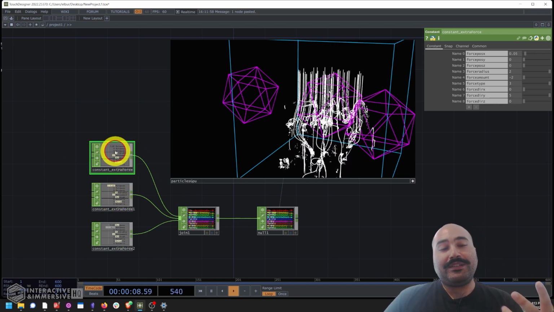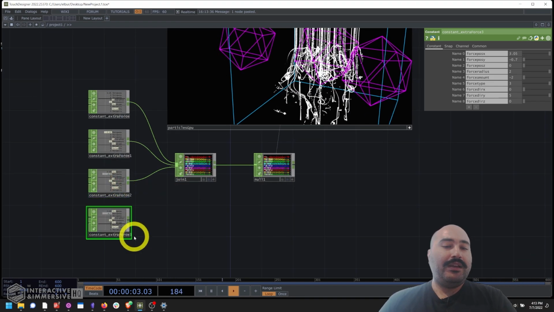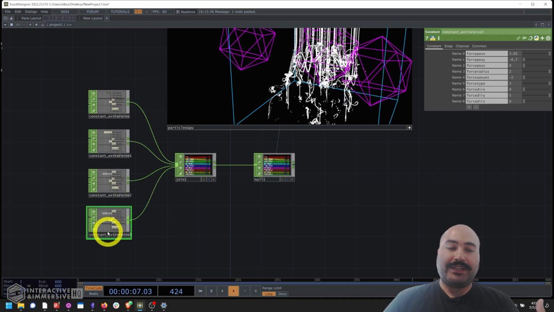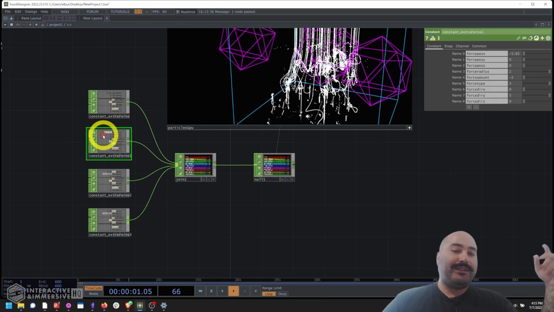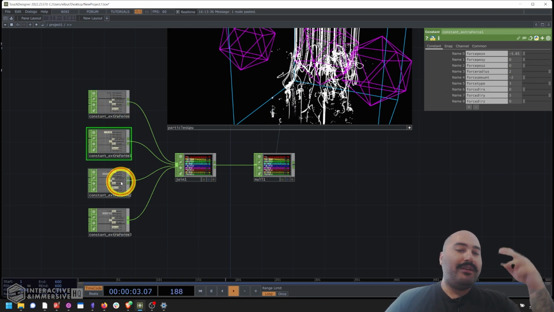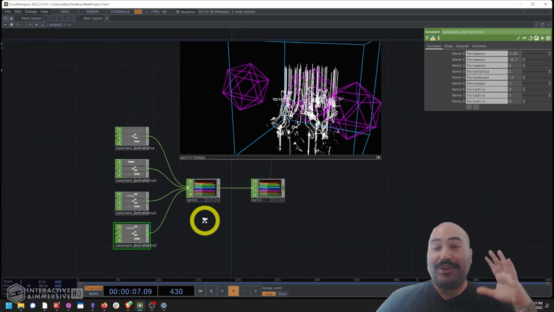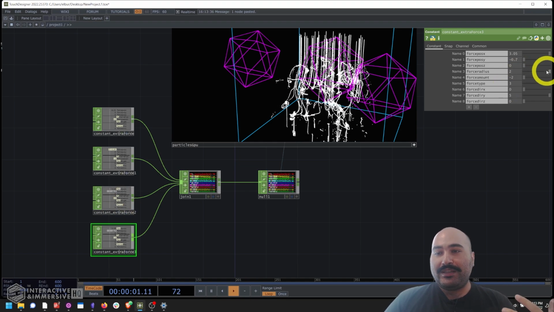But this can really stay as simple as saying, you know what? I'm going to have 4 players in my experience. I'm going to copy and paste 4 of these constants. Now I have four sets of forces, and maybe I can have a Kinect controlling one of them, a Leap Motion controlling the other, maybe a UI for the third one, and you know, Bob's your uncle on the fourth one, however you want to control it. And each one of these is going to work purely independently.